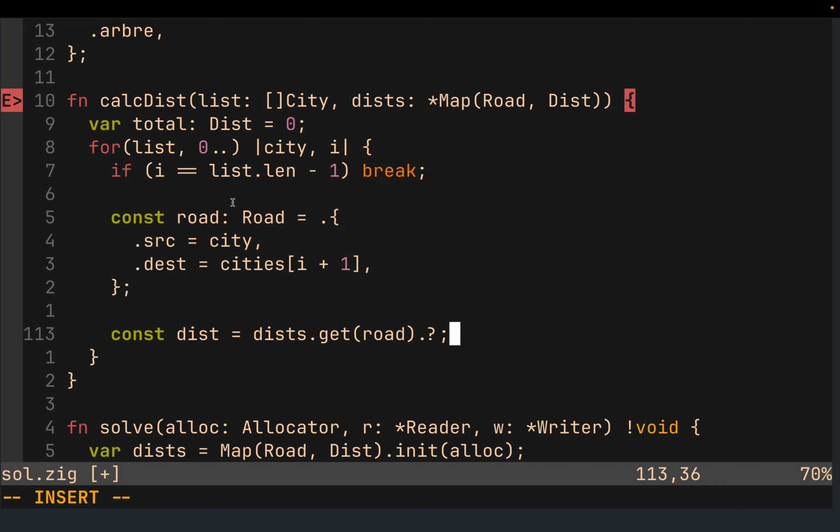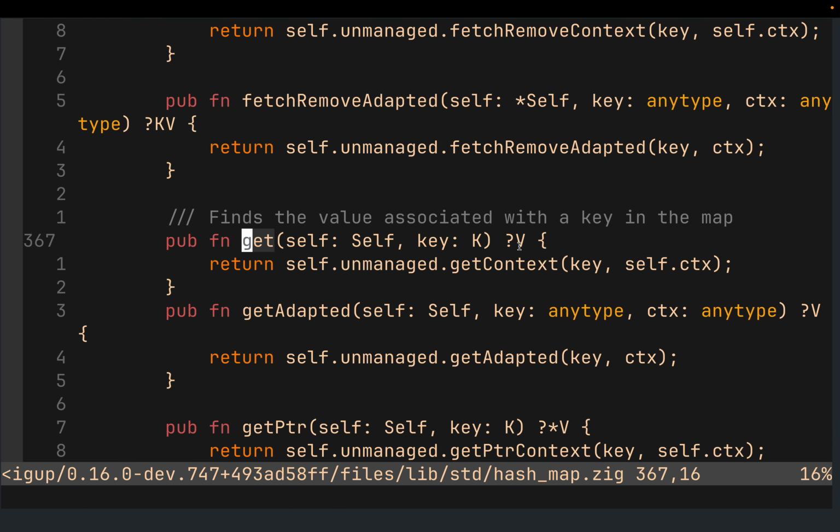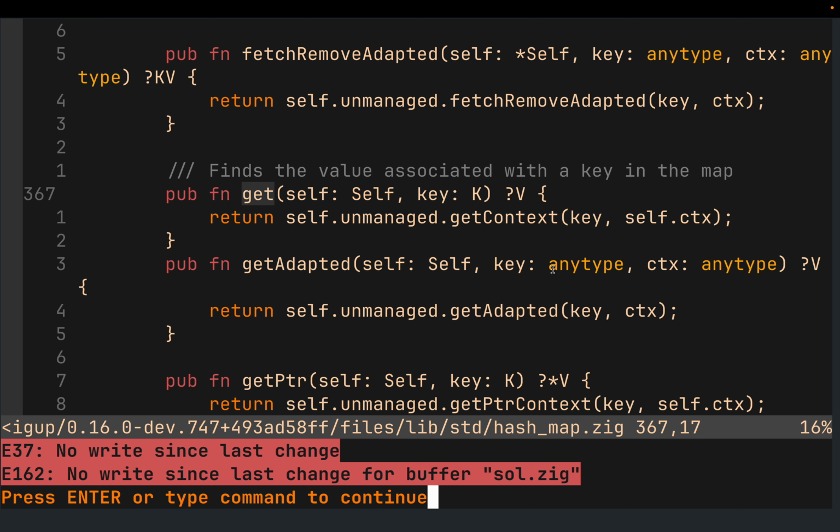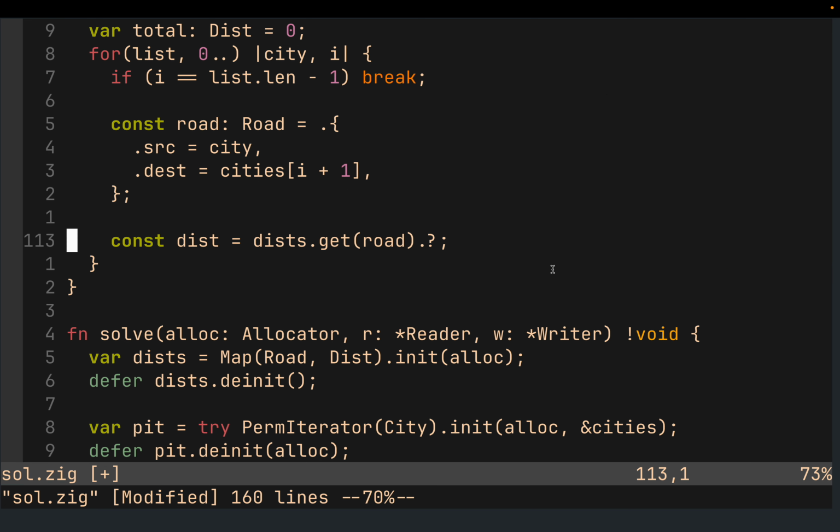Okay, so let me explain what's going on here. So map.get can return either a value or a null, for example, if the key doesn't exist in the map. And what I'm saying here with this dot question mark is or else.